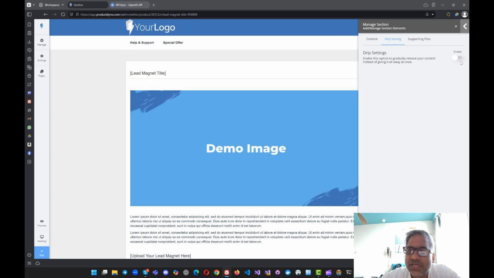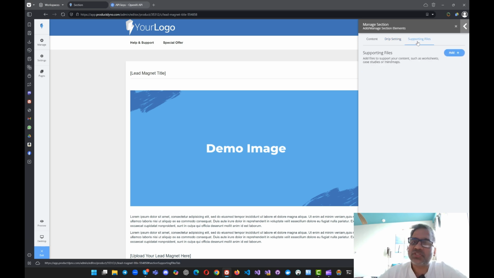You can have a drip system too. So if you know what a drip system is, sometimes you want to sell a product and you have a course, but you don't want to give people access to the entire course immediately. You want to do it in phases so that you make sure they have the opportunity to look at one part of the content before they move on to the next one, so that you know that they've actually done the work on the first part, right? So you can have a drip setting where you can choose how many days to show after the person first signs up, right? So you can do that.